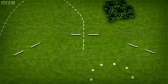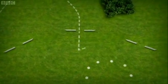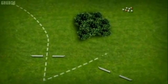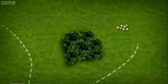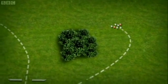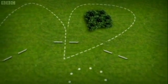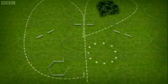Once all seven sheep are through the gates and the dog is on the handler's side of the fetch gates, the handler sends his dog back out on a second outrun, this time to the right, to collect a second group of seven sheep. Another 20 points are available. The dog approaches this group of sheep and gets them to move gently back towards the handler with the lift, 10 points. The sheep are then taken on the same fetch and both sets of sheep are regrouped, another 20 points available. Next, it's the drive.